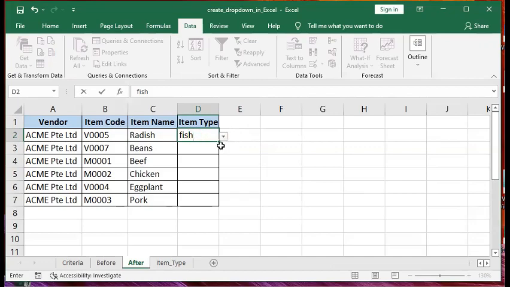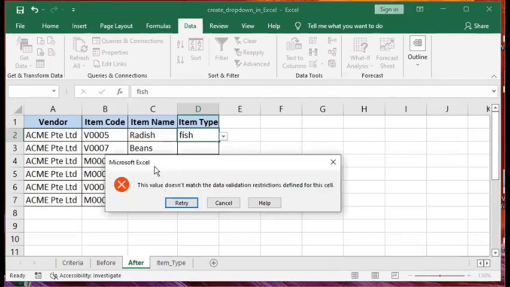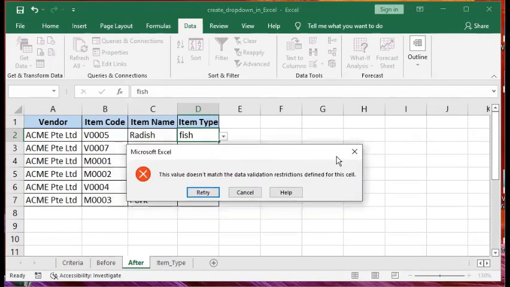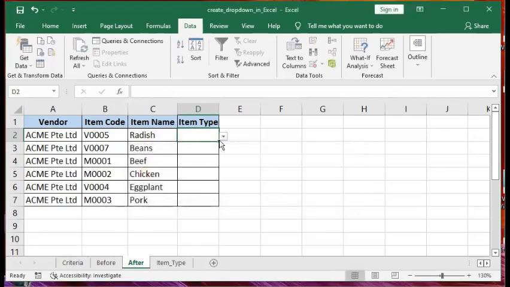Now, when I try to navigate away from this position, either using a keyboard key or the mouse, it will not work. If I click with my mouse, it will prompt me with an error message, which is the same thing we've seen a while back. Meaning this value that was entered is invalid because it is not in any of the 3 valid values that were defined in the drop-down list. So when I close the alert, it clears the field.